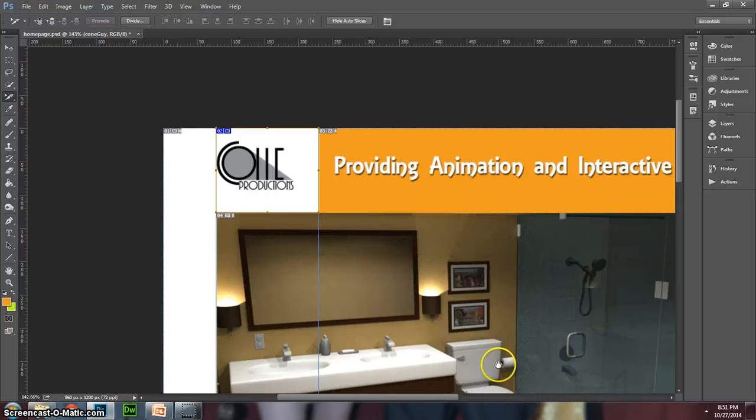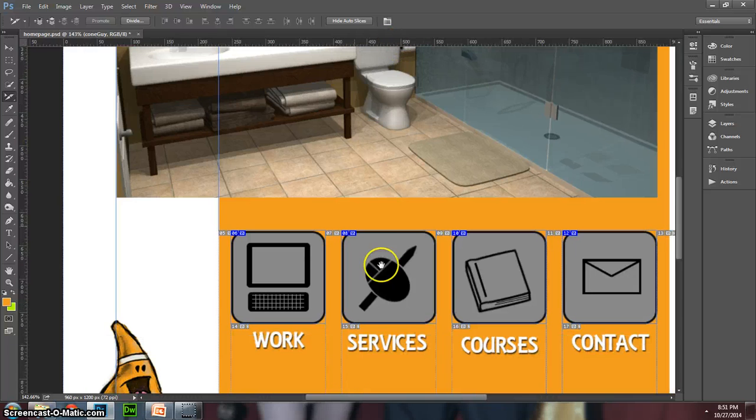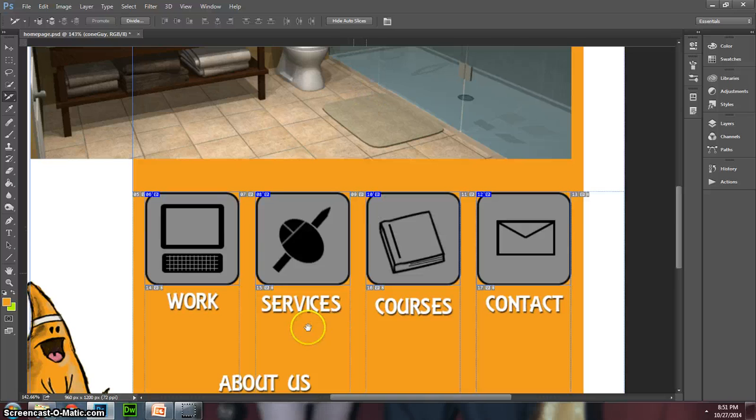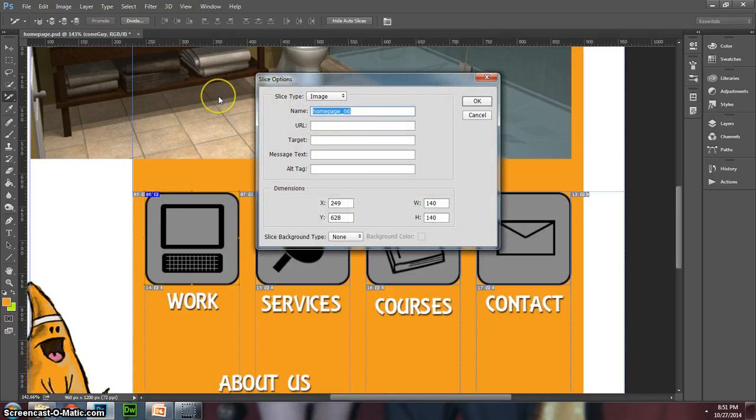All right, so I'm going to go down here and do kind of the same thing again. Wait for my computer to catch up. Sweet, I don't know why that went back up there. Give it a second. Okay, then I'll double click on this one. And this is work, so I'm just going to call it work.html. I'd have to have more of these pages. I did make a couple, and then _target. I'm just going to copy that so I can just paste it every time.